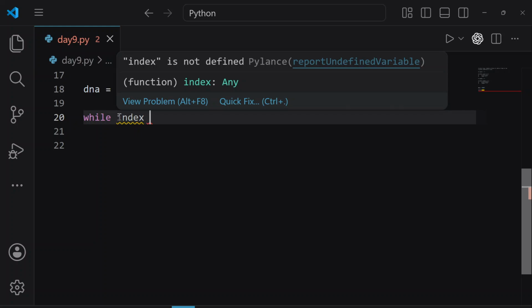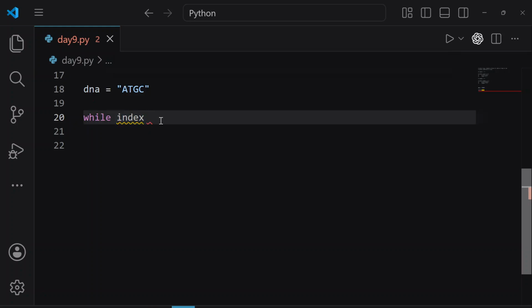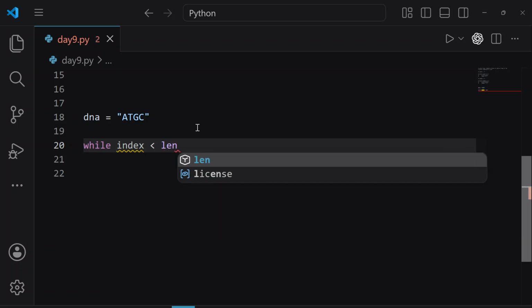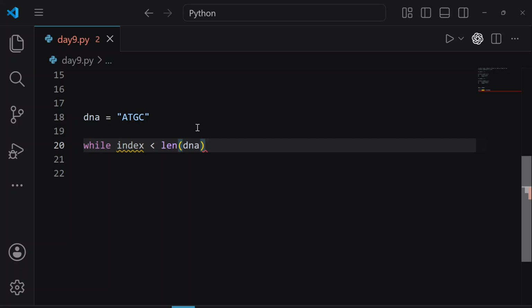our variable is this. I'm using this variable index. Okay, so let me show you. Here, we understand that we have to give a condition. This thing we understand about the while loop, that the while loop will run as long as the condition is true. So we have to write something that makes the condition false. So that is where I gave you the index hint. So if I write here less than length of DNA, and at the end we add a colon.